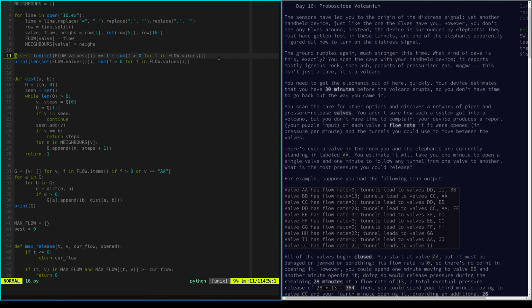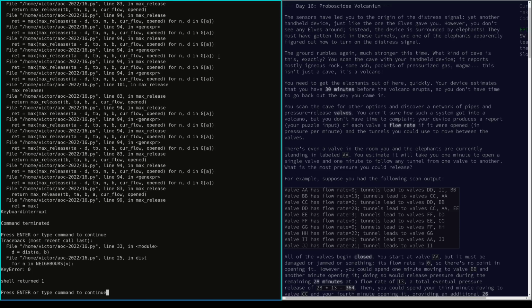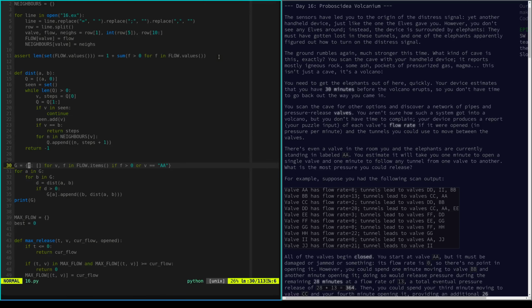So this is working. What this means is that one thing we could do is, if v equals a, instead of v, we could say f. What would happen then?